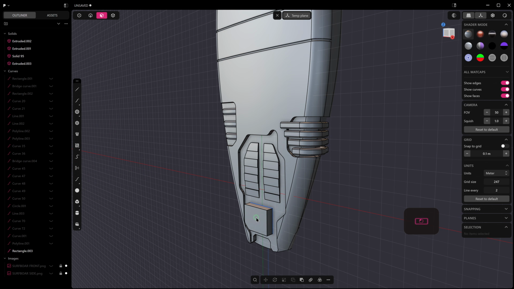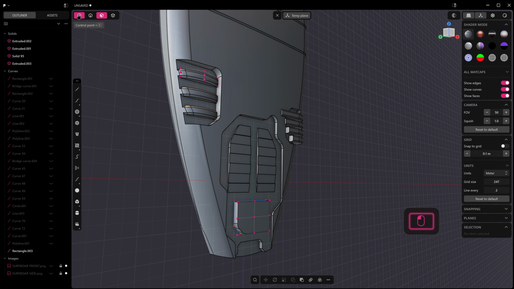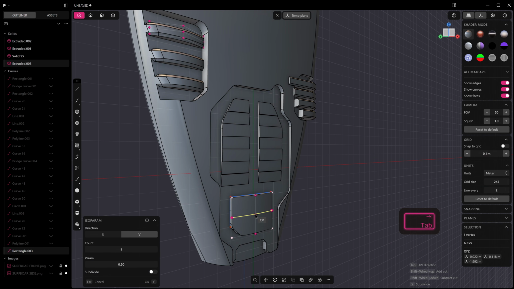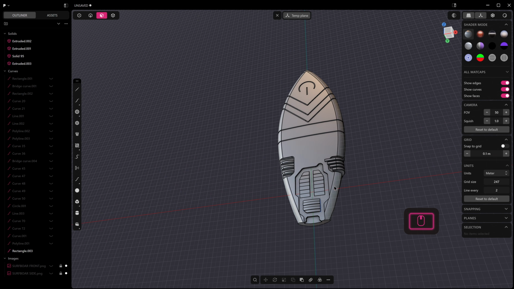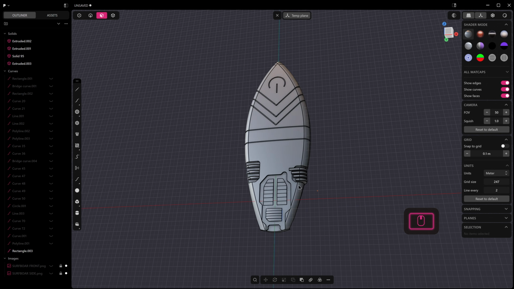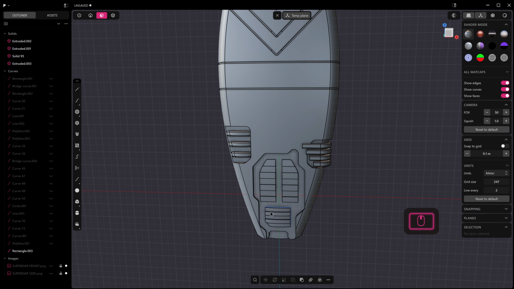Okay, and we can bring this face all the way back in and maybe subdivide that as well. And bring that back in like that. Okay, so we've got something. It looks cool.